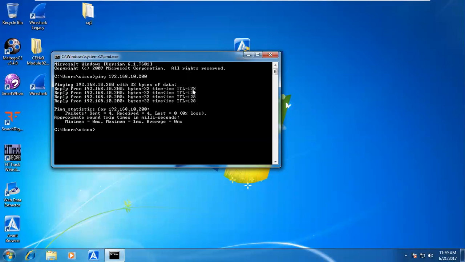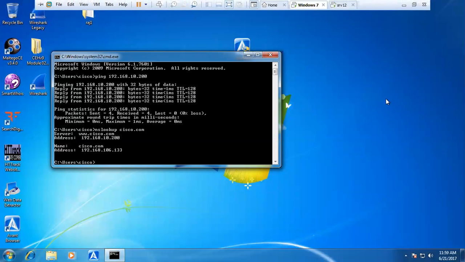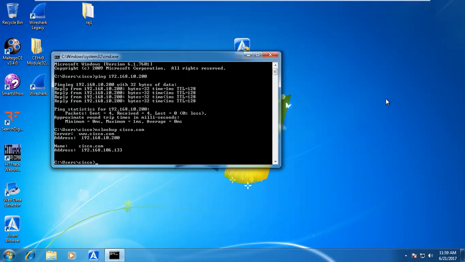Okay. Now if you give nslookup cisco.com, see, what is coming here, 133? That is another NIC that was already created when you were installing. So by default that IP is there. I have done NAT here on the network, so it's also translating that part.